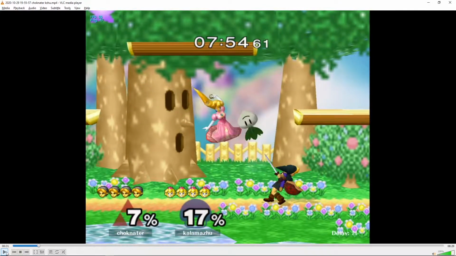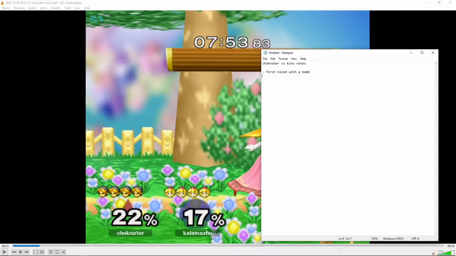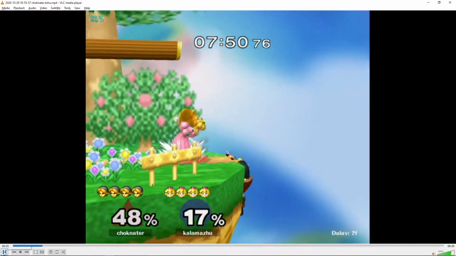Similarly to how I open up Peach, he opened me up with a turnip throw. So the angles of the item tosses are going to be important. Look at angles of item tosses for initiation. It's all about staying out of the turnip throw angles and looking at the bomb angles that we can throw to initiate, because we both got initiations off of that.